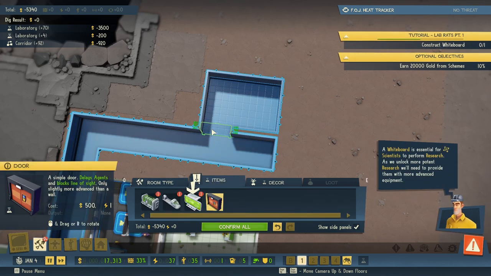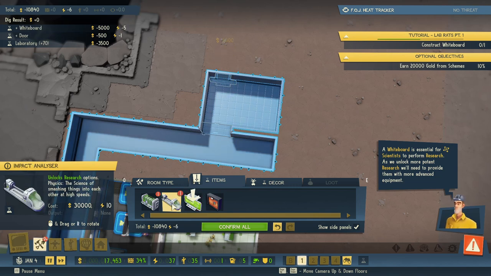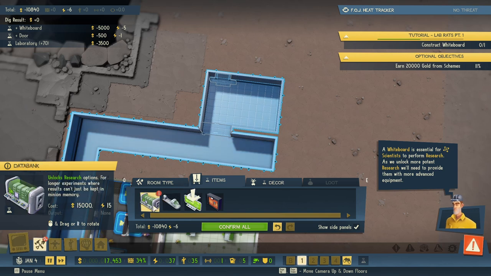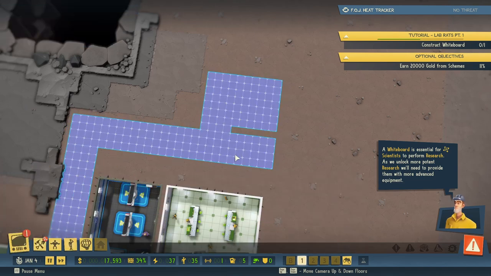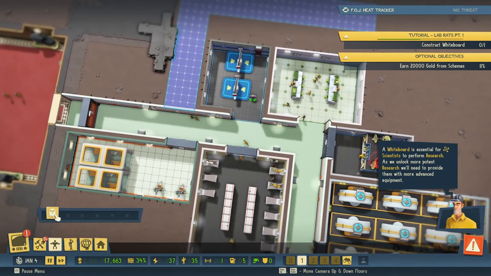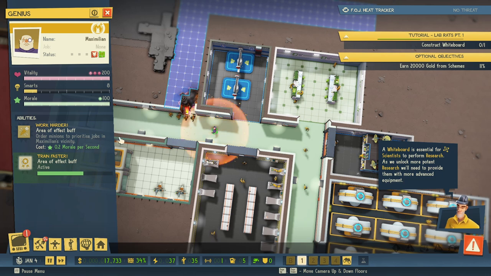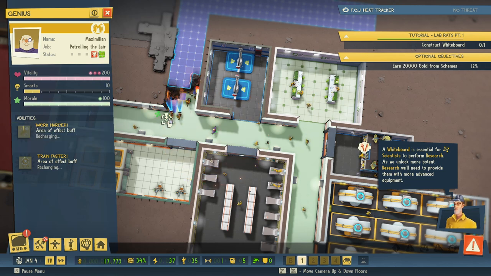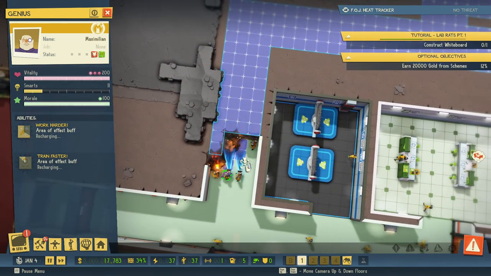A whiteboard is essential for scientists to perform research. As we unlock more potent research, we'll need to provide them with more advanced equipment. Impact analyzer, data bank, whiteboard, unlock research options. Looks a bit green, but green board doesn't have the same ring to it. Max, supervise, please. Money. Didn't I promote you already? I will not do this thing. No, I don't. Did I click that? Oops. We're a little bit low on the smarts here. Wunderbar.